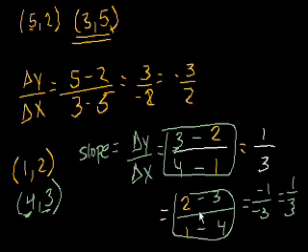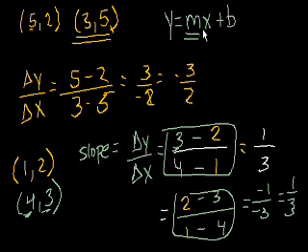But I think that will give you at least enough of a sense that you can start the slope problems. In the next module, I'll actually show you how to figure out the y-intercept, because as we said before, the equation of any line is y is equal to mx plus b, where m is the slope. I'm going to go into this in more detail. So if you know the slope of a line and you know the y-intercept of a line, you know everything you need to know about the line, and you can actually write down the equation of a line and figure out other points that are on it. So I'm going to do that in future modules.